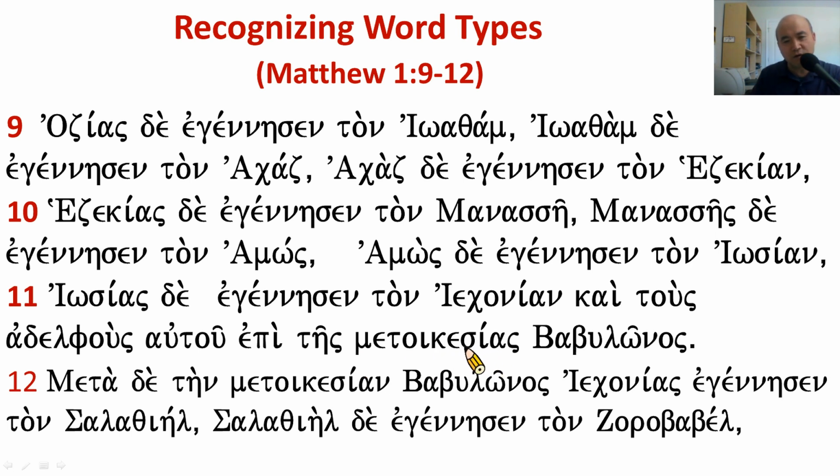Metikesias literally means meta, just change, move, and oikios, equals house: changing the house. But actually, there's a special meaning in Jewish history. It means exile. They were exiled to Babylon. So, metikesias Vavilonos, the Babylonian exile. That's the meaning. Epi tis metikesias Vavilonos. With this preposition, how do you understand? On the time of; you may understand it this way: during the time of the Babylonian exile. That's the meaning of this preposition.